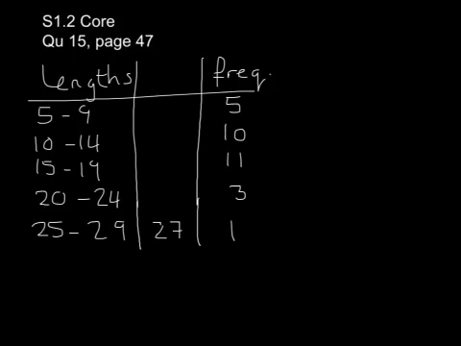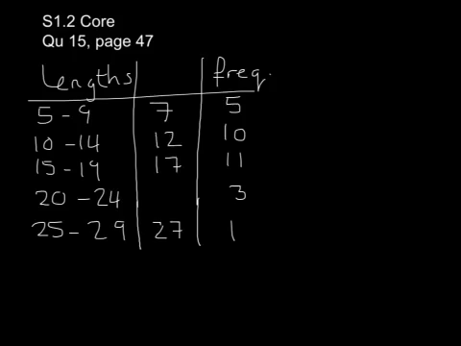And in the same way, we can say the same for all of the other rows. These 5 people, some of them would have swum 5 lengths, some would have swum 6. But on average, let's say they all swam 7, slap bang in the middle of 5 and 9. And we'll do the same for all these others.